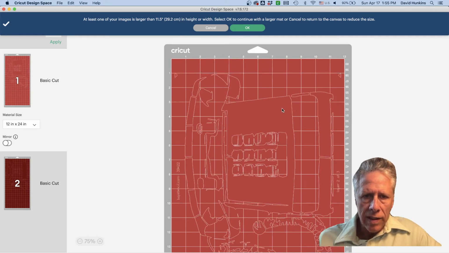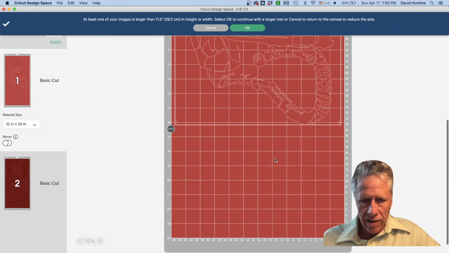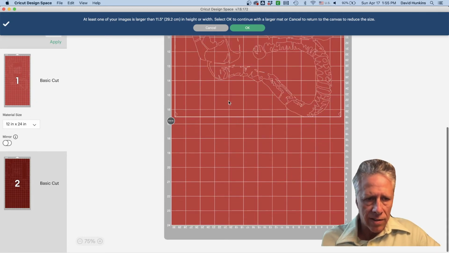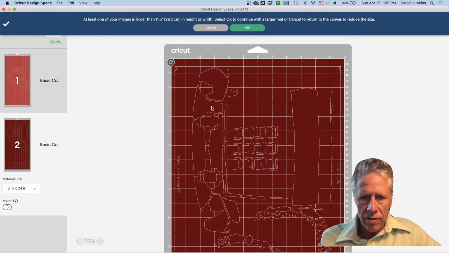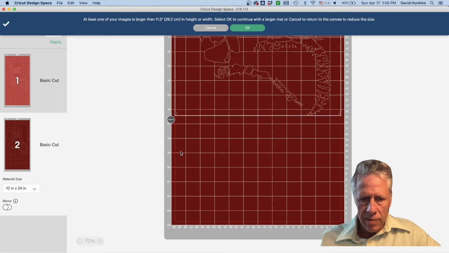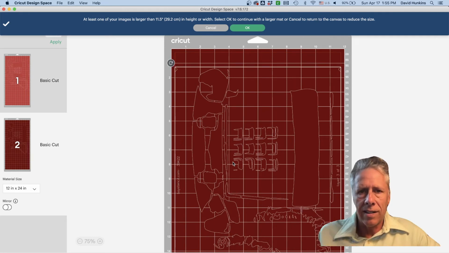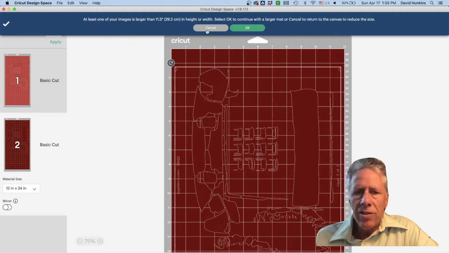And I'm going to move it down a little bit because I like to leave a little buffer, because my material is actually going to be this 18 inches. So I'm going to center it there. It's going to go from 1.5 inches to 18 inches. Good. And then the dark red layer, I'm going to do the same thing. Just scoot it down so it's got about 1.5 inches on the top. That way, since my material is 18, it'll be 1.5 by 1.5 on each side. And I'm using all the width I can here to get all the way to the side. That would be great.